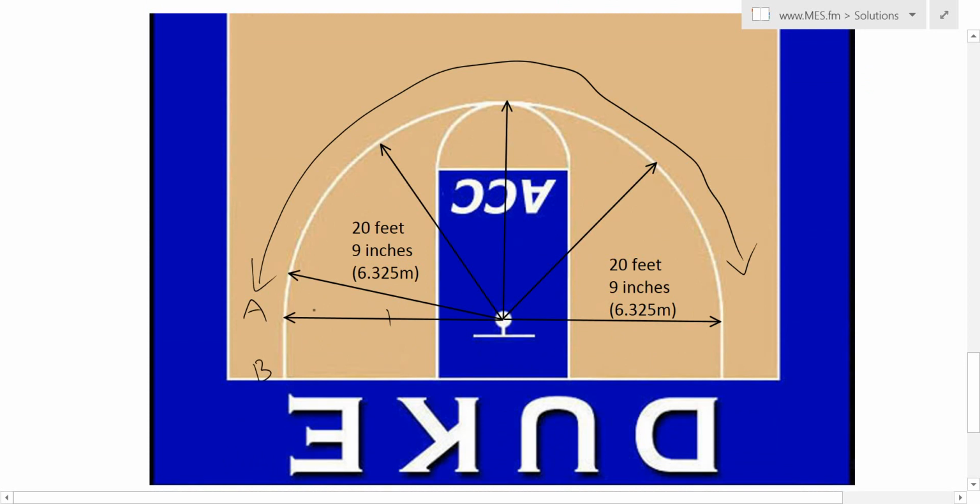But the thing is, it's not important because B is actually behind the backboard and people don't commonly shoot from there. The reason why they don't continue the arc is that it would keep going and be like a circle behind the backboard. It would just look funny and it's not very important for our sake. So the distance around A to around the arc is 20 feet 9 inches from any position. That's the difference between the NBA and the NCAA.